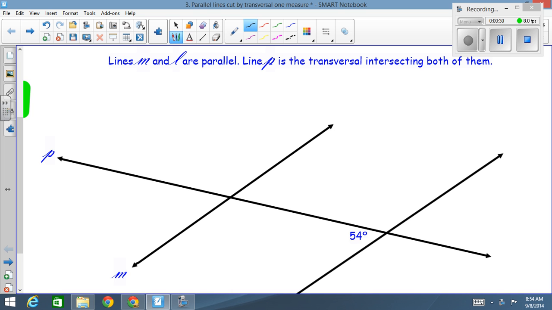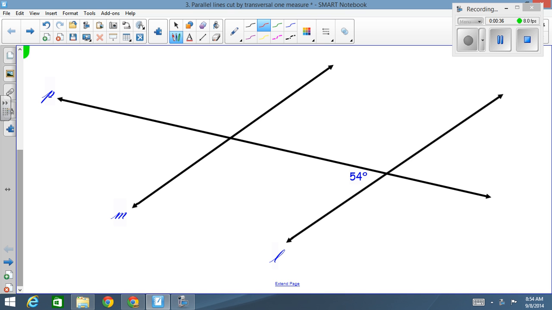First things first, let's label these two lines, M and L, to show that they're parallel. What symbol shows that two lines are parallel? Well, you may not know, but now you know. There's this little triangle that's filled in on each of these lines. That means that these lines are parallel. If you don't see that, you can't just assume that they are. You either need to be told that they are parallel, or you need to see those symbols. And if you don't see them, and they tell you that they're parallel, you need to put those on there so it refreshes your memory as you're going through the problem that these two are parallel. That's an important thing.